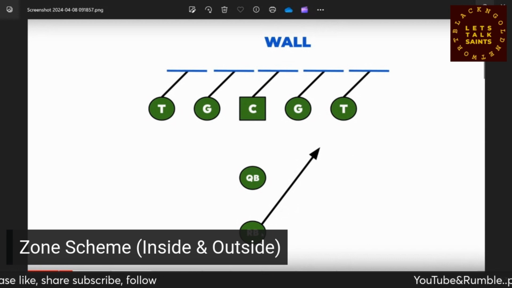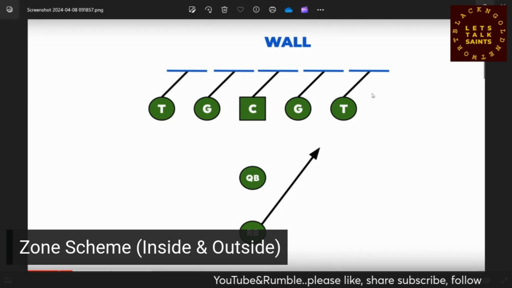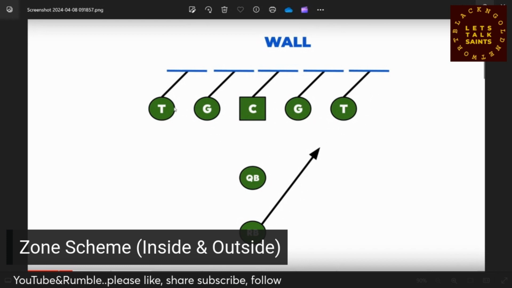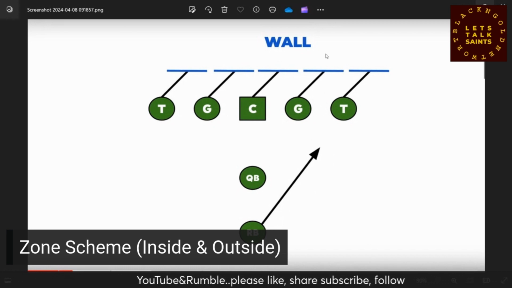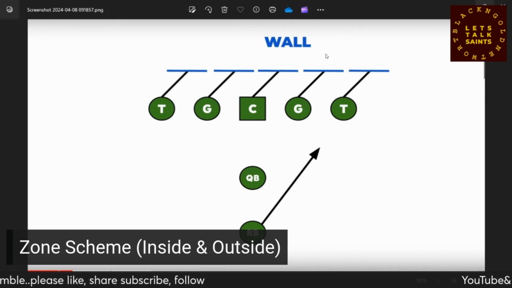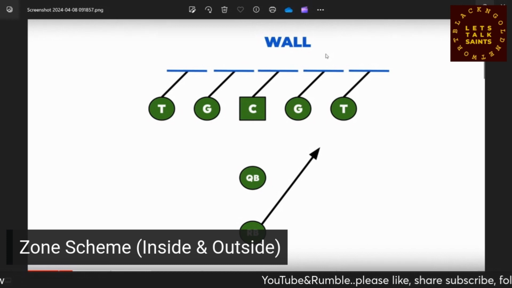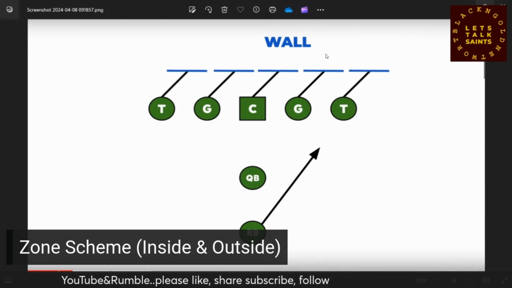So he's no longer running through, or designed to run through, a specific gap that these guys have to clear. More so, he gets the ball and he is reading how their blocks are coming out, where the space is going to develop, and he could cut up the field. And that is his main rule: one cut and get up the field, get vertical. The first thing he has to worry about is getting positive yards. And the second thing he has to worry about is getting at least 4 positive yards. And that's kind of the rule of thumb.